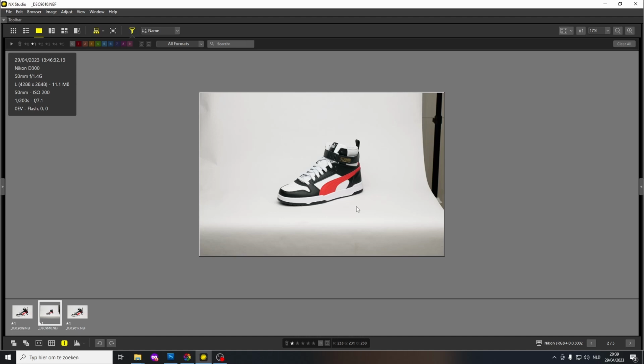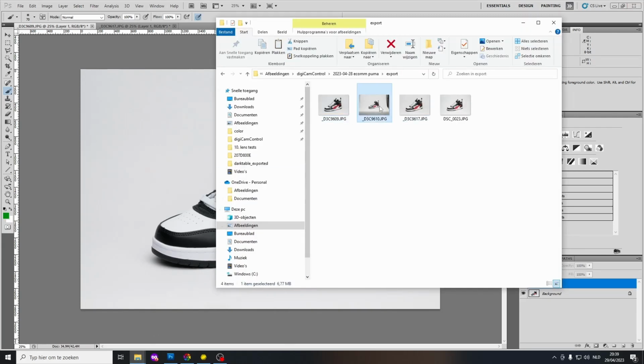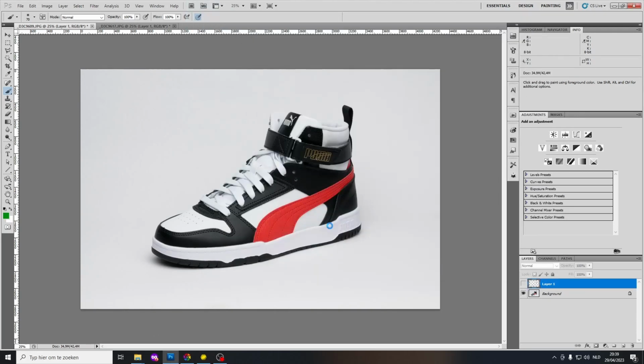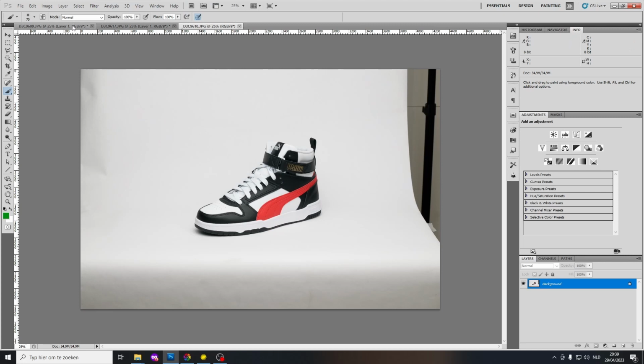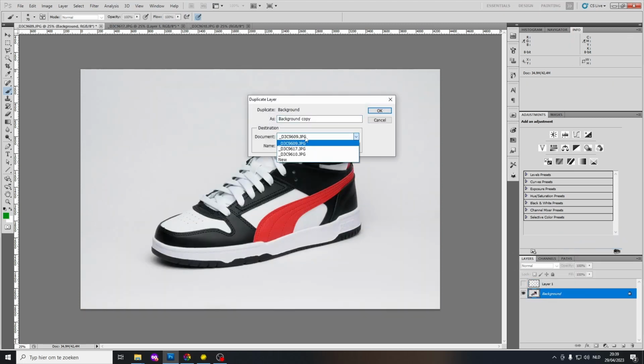And the shape of the shoe is exactly the same, but it's smaller because I'm using a 50 millimeter lens, and focal length just gives you a level of magnification. 50 millimeters gives you less magnification than 85. So if you bring in that shoe in Photoshop, I can show you by just copying this layer into this one.